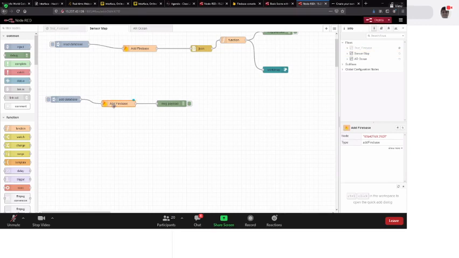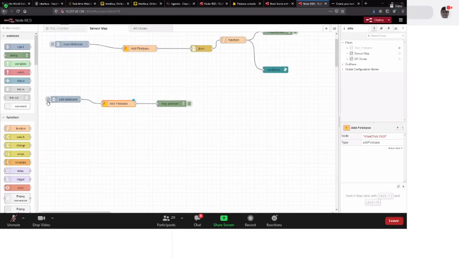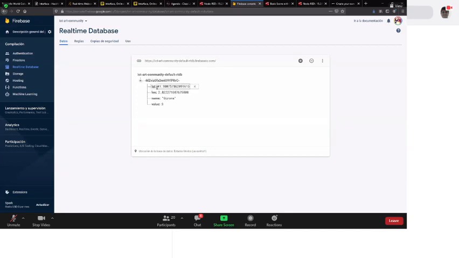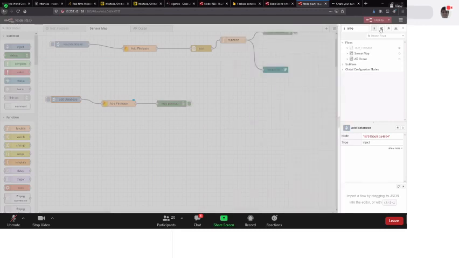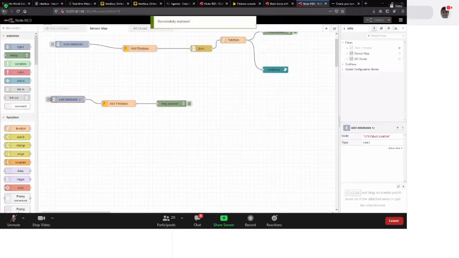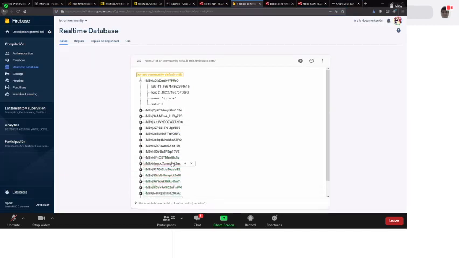Here, this exercise in NodeRed connects information that you receive and saves it in a Firebase connection. So you have a node where the only thing you need to do is say, hey, this is my database in Firebase. Then I can push it here, and in theory, you are receiving information now. I'm going to do it every second, and I can start sending this information. You see? I'm connecting with the database in real time, with NodeRed.